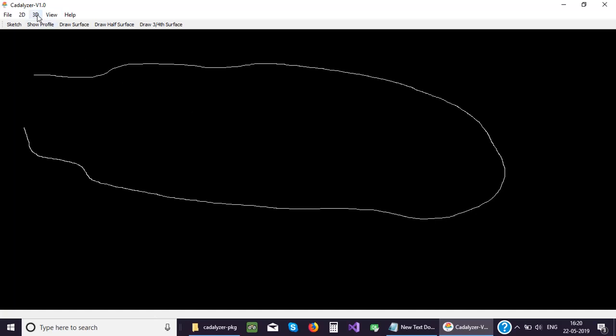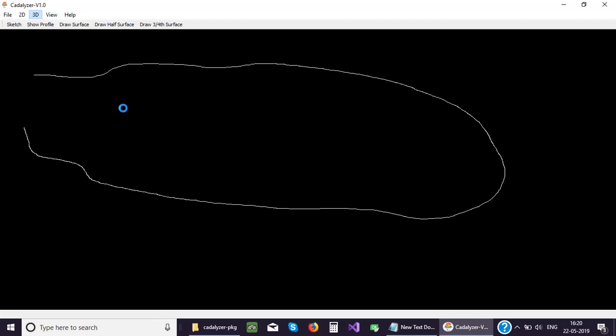After that you can go to 3D and click on build surface. It will show you a wait cursor and your surface is being built, and within a few seconds your 3D surface will be visible, built out of this 2D profile.